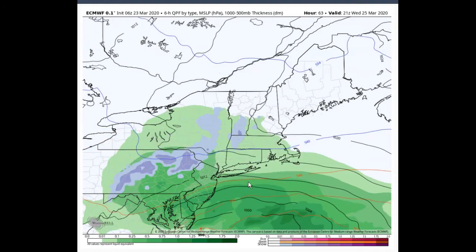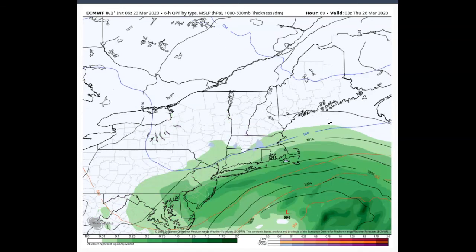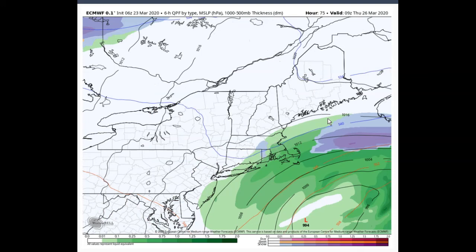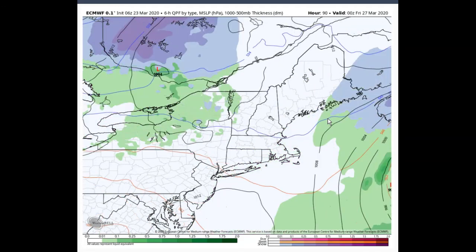This is another nor'easter, but it's further to the south. If movement is heading northbound, this would change this up, of course, over time, but we're looking at just a little bit of wet snow shower activity across the southern Green Mountains and mainly rain elsewhere. This moves on out during Wednesday evening. And then as we get into Thursday, you can see another weather system tries to make a run at us. This is going to be mostly valid for Thursday night.